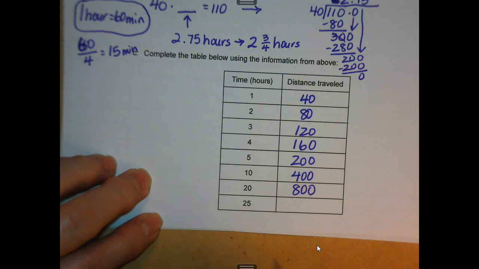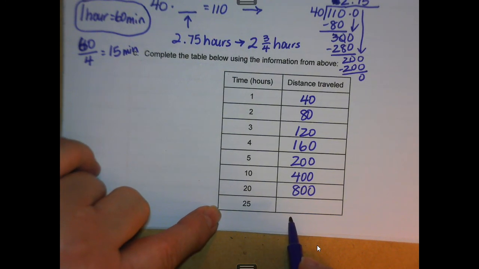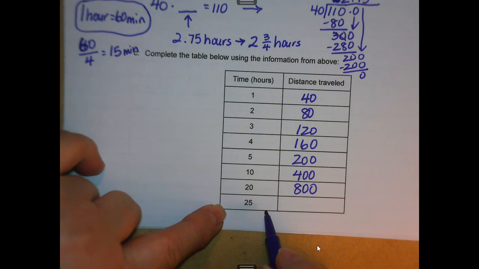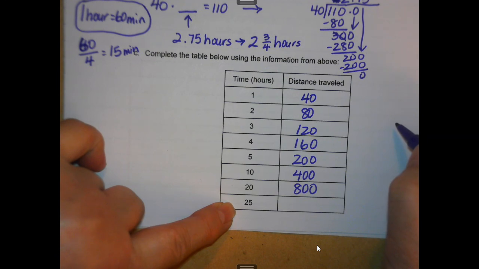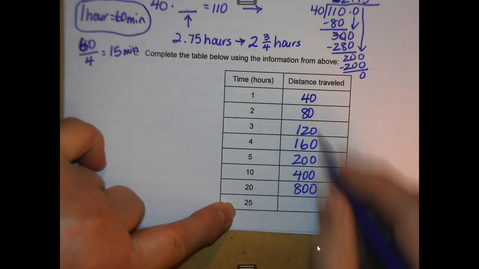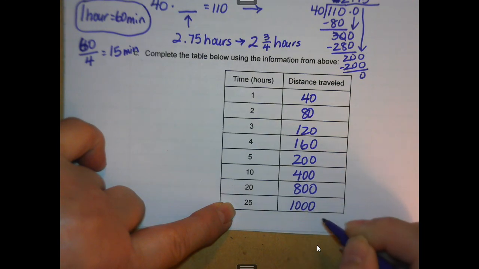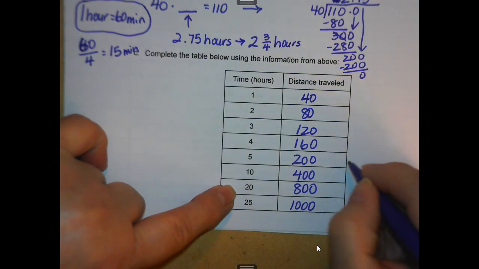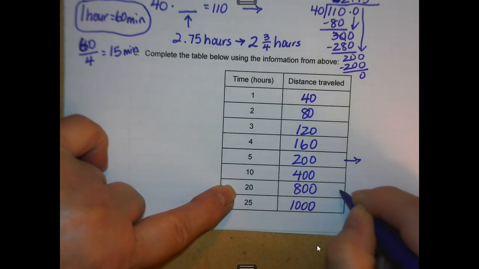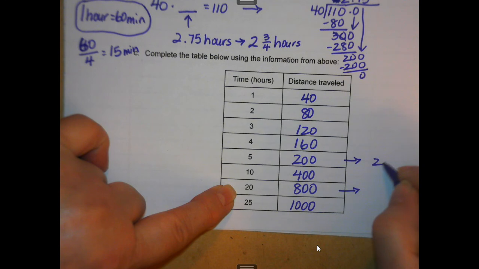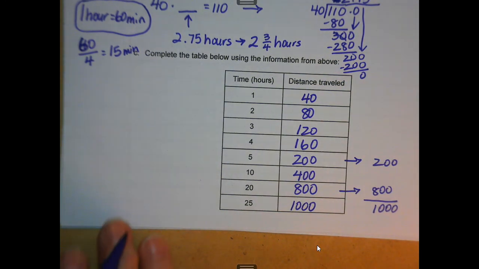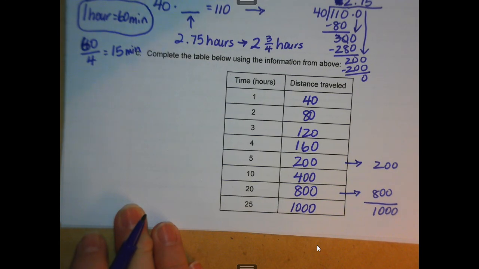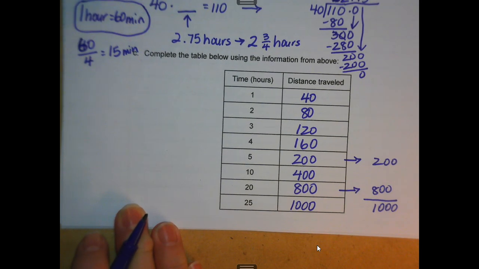Now, there's a couple of different ways I can do it. I can think about 4 times 25 and what that gives me, and that gives me 100. So 25 times 40 would give me 1,000. A way that I can check on this is I can look at this information here, because that's 5, this information here, and that's 20. So 200 plus 800 still gives me 1,000. And another way I can do it is I could do the algorithm for multiplication and figure out the answer that way. Each time I'm going to get 1,000.